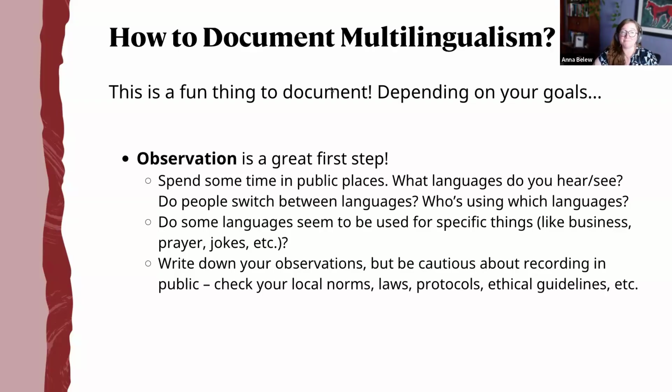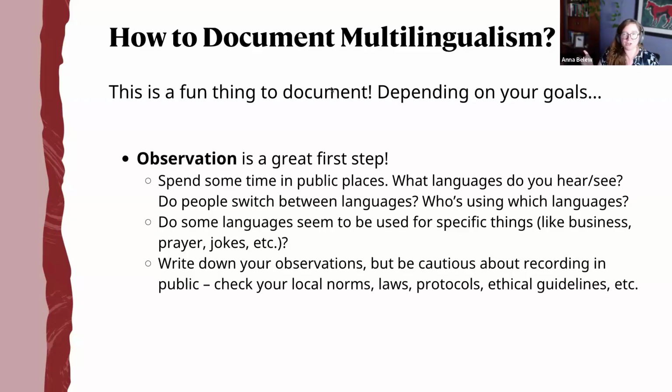And this can look very simple. It can look like hanging out in public places and listening very closely to what people are speaking around you, as well as what are you seeing visually? What languages are used on signs, right? What are on official signs? What are on store signs? What are on handwritten notes that people might leave on their lunch counter when they have to go take a break? And then what are the patterns of how those languages are being used?